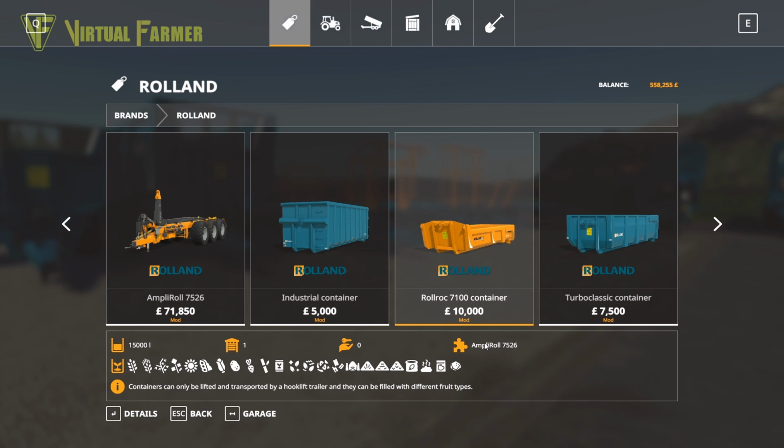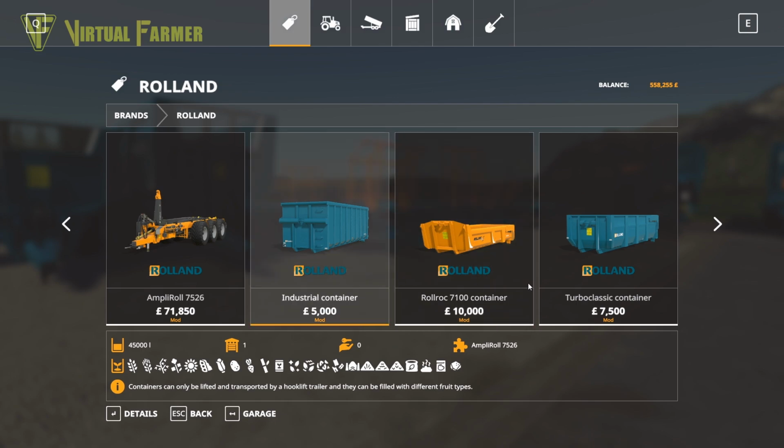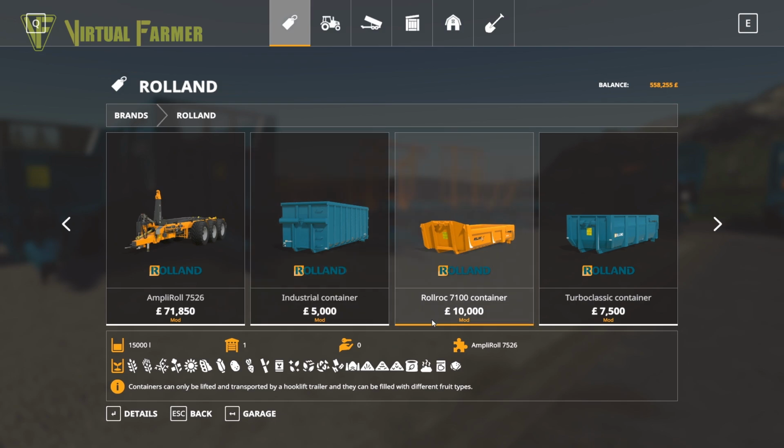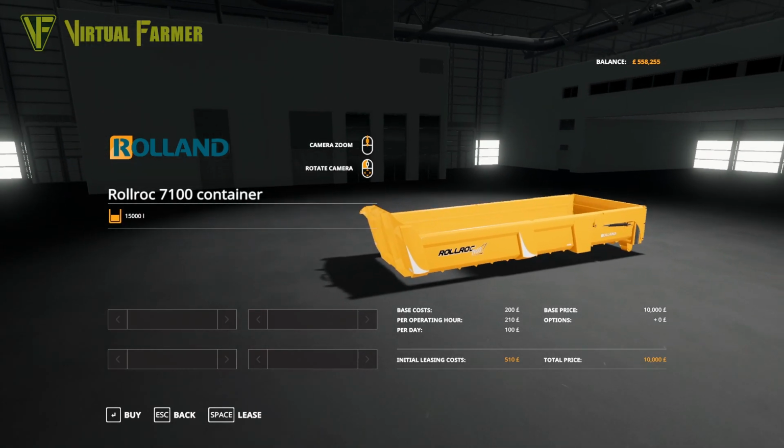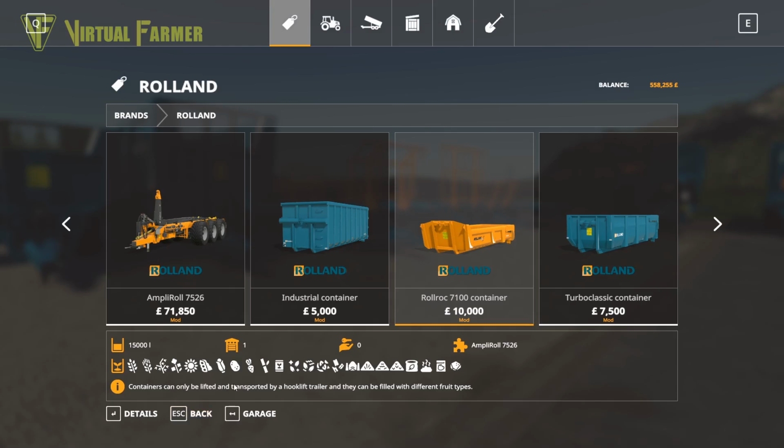You then got the Roll Rock 7100 container. This costs 10,000. Has a 15,000 litre capacity, so it costs more for 30,000 fewer litres, interestingly enough. Again, takes pretty much everything. Goes on the back of the hook lift trailer and has no customizations. I do find that a little bit weird, I will be honest. I don't quite understand why that one is more expensive than the other two.